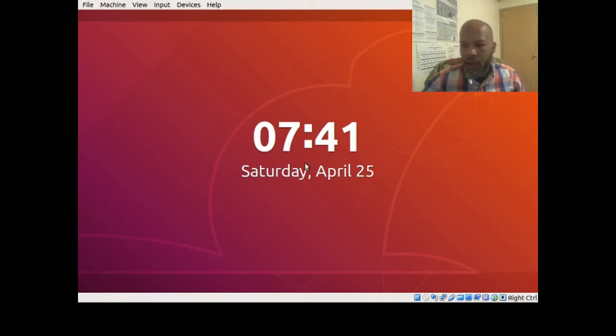Today we are going to be upgrading our current version of Ubuntu 18.04 long-term support release. Many of you out there may already have Ubuntu installed, and you say, hey, I don't want to re-download and reinstall from scratch. I've got it set up how I want it. I've got my applications installed. Everything is good. So this is for you guys. We're going to step through and upgrade our distribution from one long-term support release to the next long-term support release.